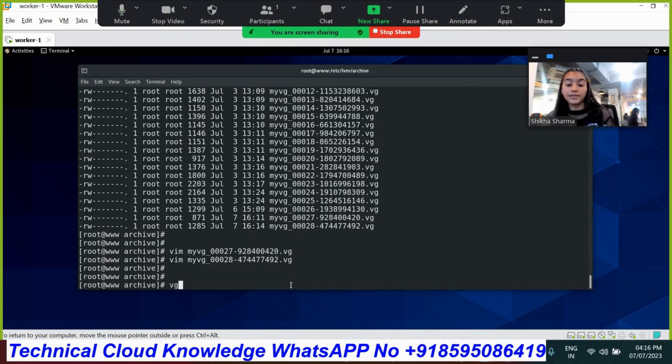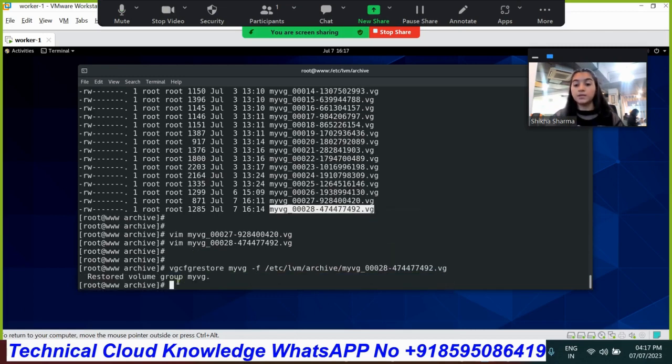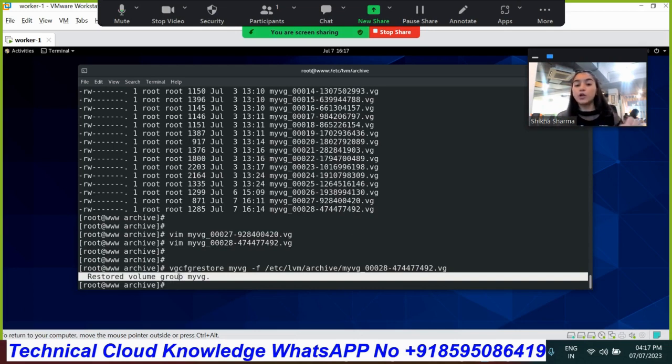For that you need to execute the command vgcfg restore and the name of your VG, after that -f for forcefully restoring it, and under the etc directory the path of your archive directory, because under this there is the record. Let's copy this record and paste it here. So in the output we get that our volume group myVG has been restored.